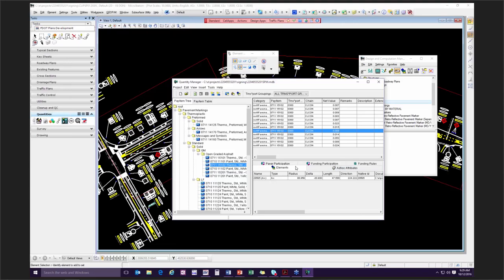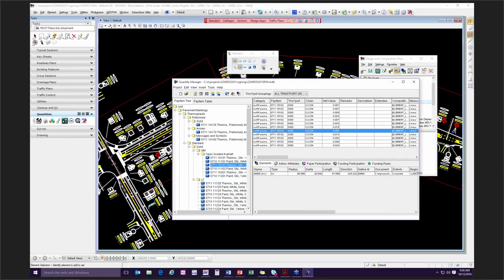The two that you want to be concerned with are element and ad hoc attributes. My elements gives me the information here, and I can see what my element ID is, what type of element it is, the length. It just gives us some extra information.